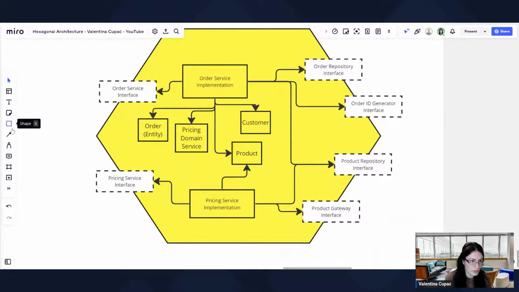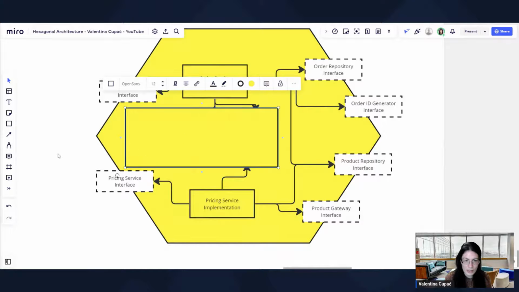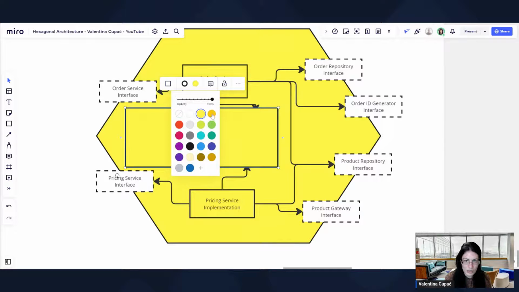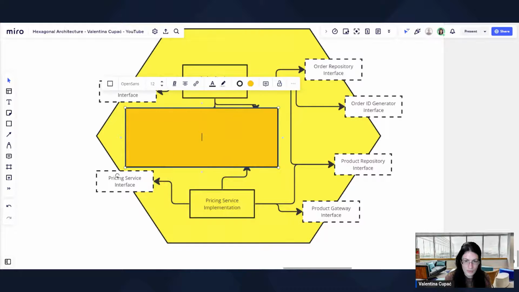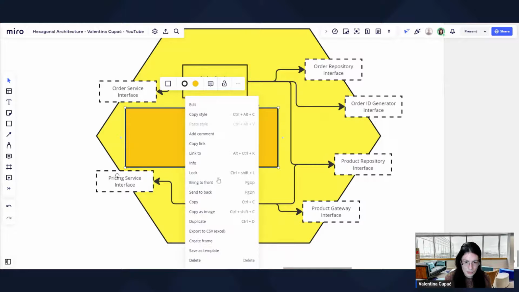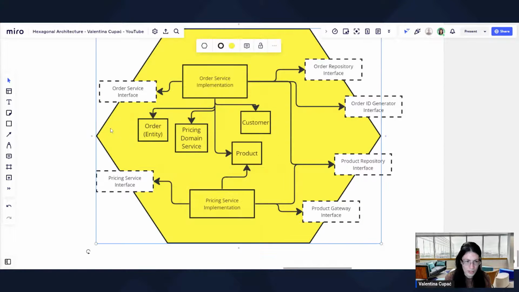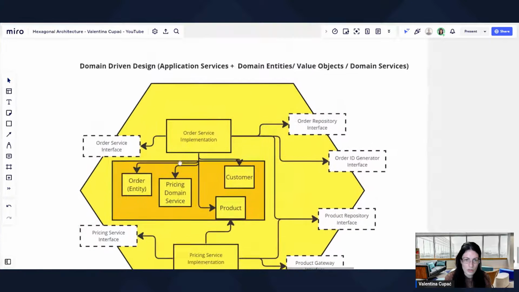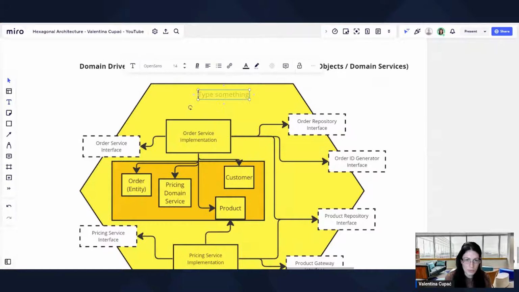So I'm just going to illustrate with just a different color the fact that this now is the domain layer stuff. Okay, let's move send to back and this send to back. Okay, so here we have a split between application layer, and here we have the domain layer.